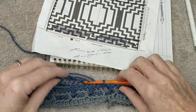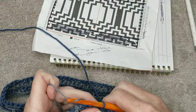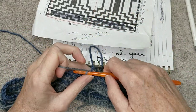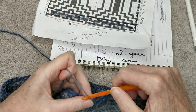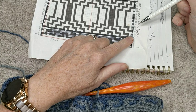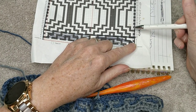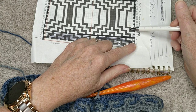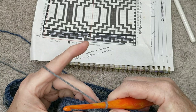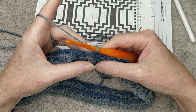So the fifth row, swap over from your blue to your grey, pull your grey through, pull the blue tight, slip stitch, so chain one. Okay, so row 5 is saying it is a single, single, and then a drop down. So now we know that that is where the first stitch should go.